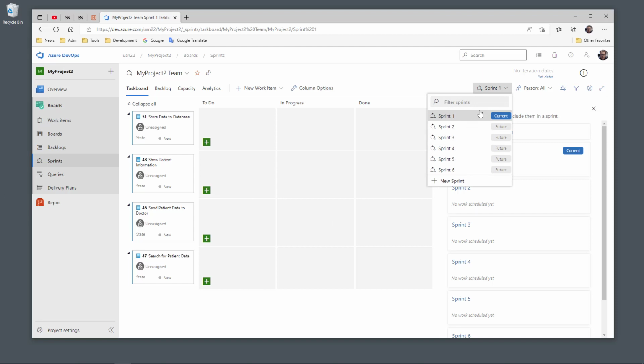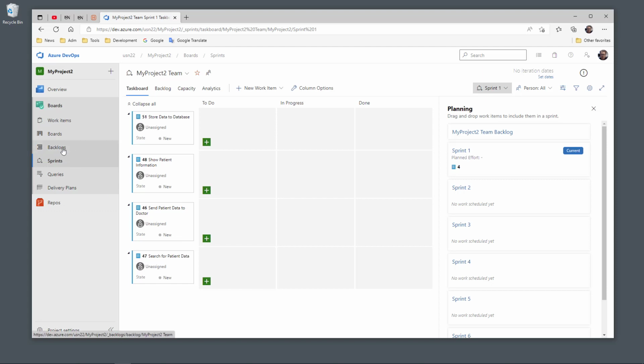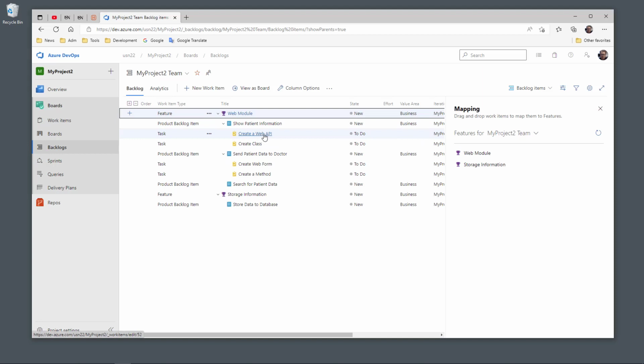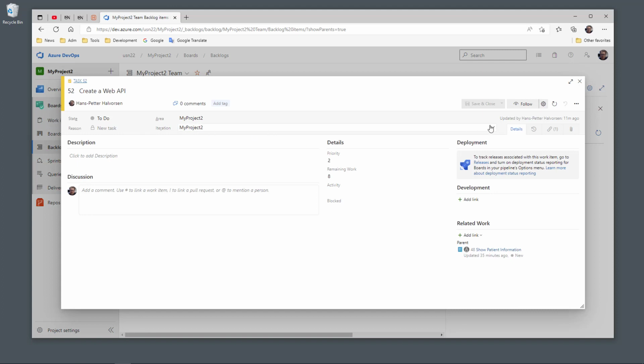And so far the task board is empty, and then here you can select the sprint that you are working on. So typically you specify a from and to date for each of the sprints, and then automatically it selects the sprint that you are working on at the moment, which is now sprint number 1. And then you can start creating new tasks that you are going to do in that specific sprint, either here in the sprints, or if you go back to the backlog, select a specific task, open it, and then select iteration here.